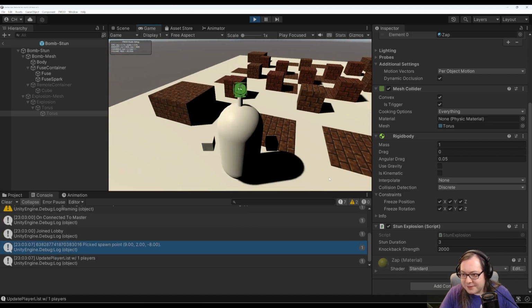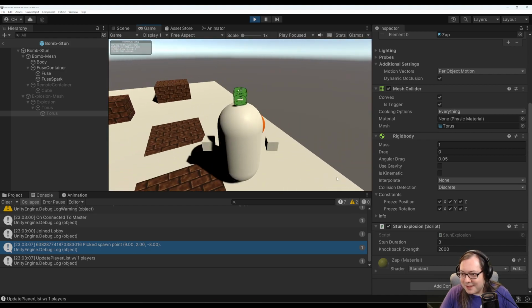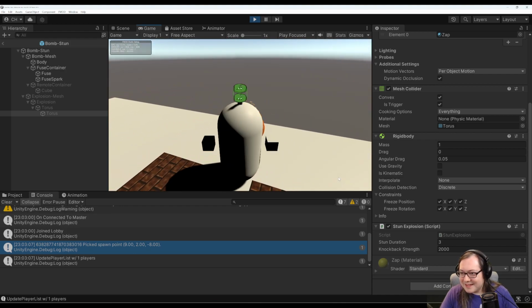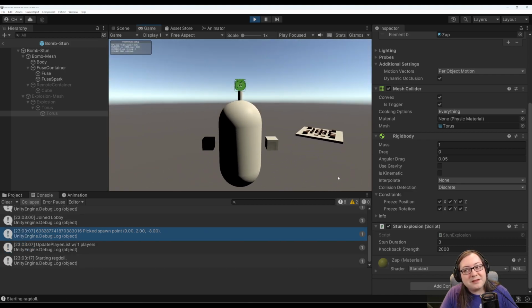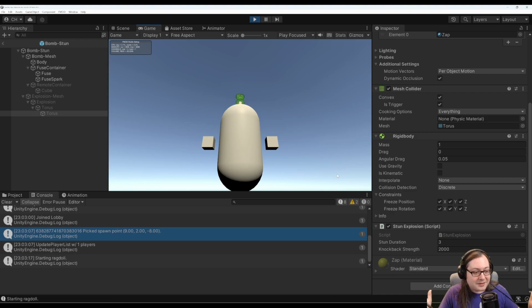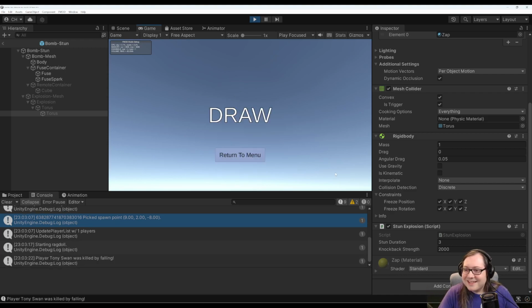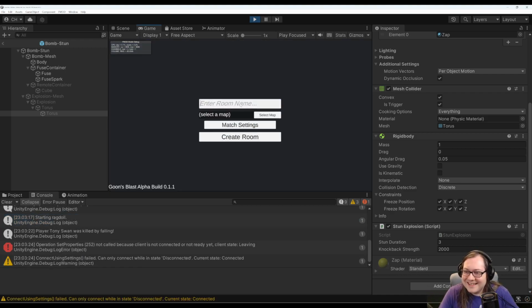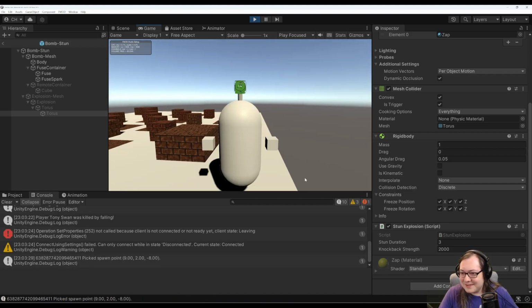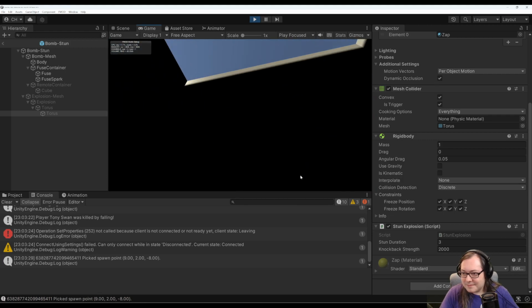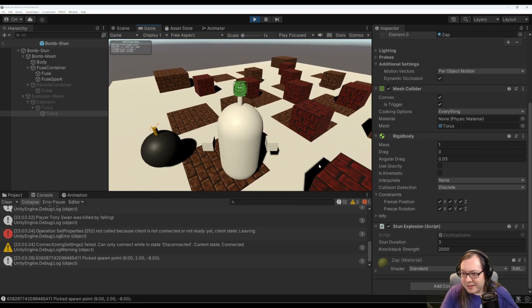Must want to set the default bomb to like the stun bomb while I'm testing this, just because I keep having to press the button. There we go. Okay, that might be a little strong. Call me crazy. Yeah, that was fun. Didn't randomly break any of my other bombs, right?